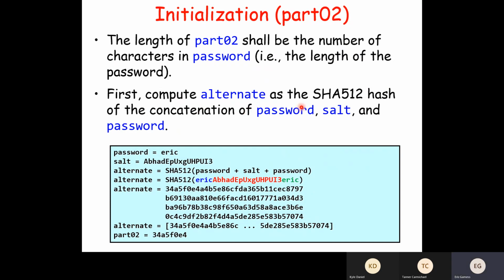Alternate will be the SHA-512 hash of the concatenation of the password, the salt, and the password. So look here. Alternate is the SHA-512 of the concatenation of the password, the salt, and the password. Okay? So we are going to do that. I'm going to do the concatenation of the 3, and I'm going to take the SHA-512.